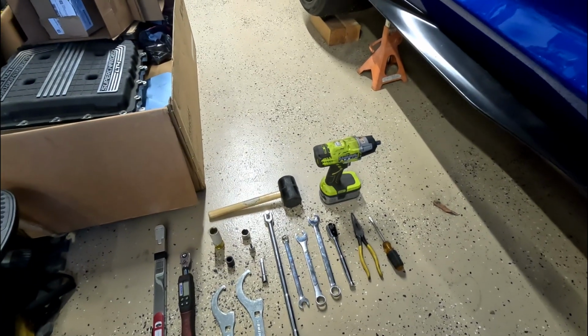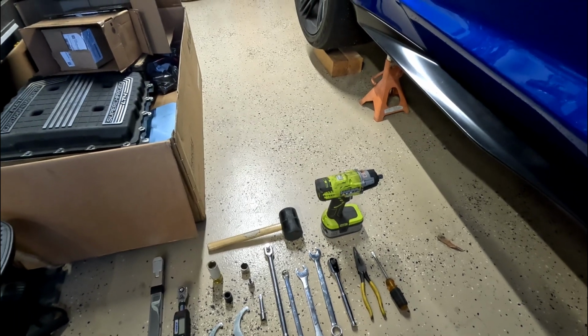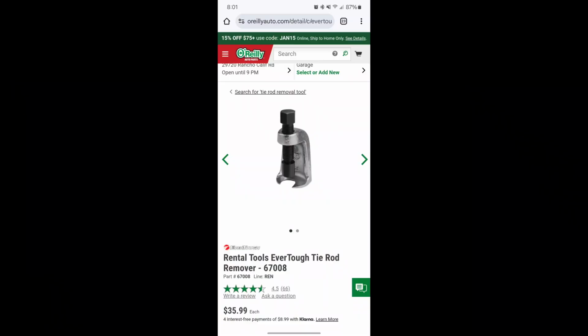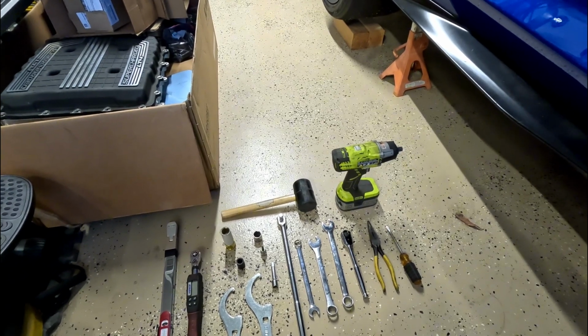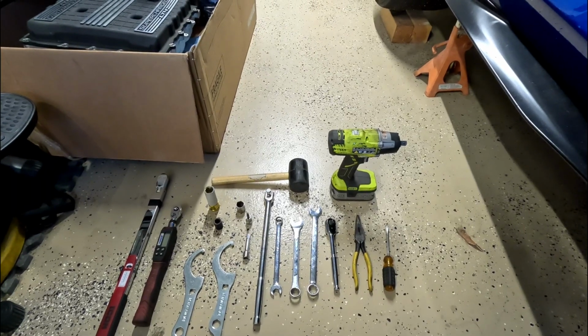The last tool you're going to need is the tie rod end remover, shown here. I use this for both the ball joint and the tie rod ends. I rented this at O'Reilly's down the road. Ended up costing nothing. And now you know what you need. We'll get started on the removal.